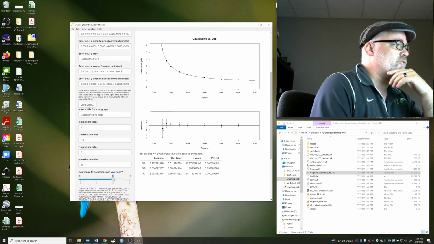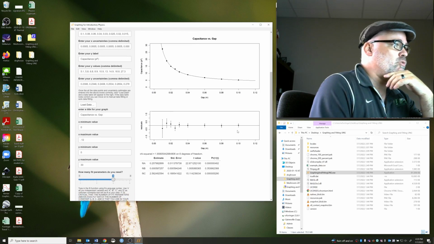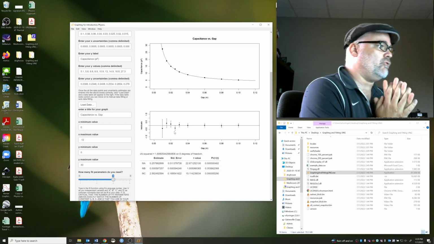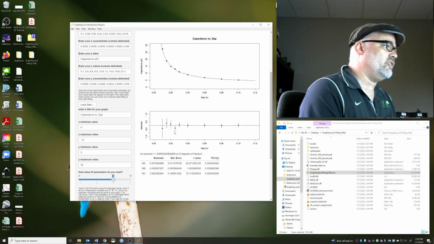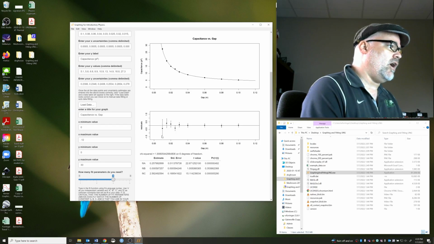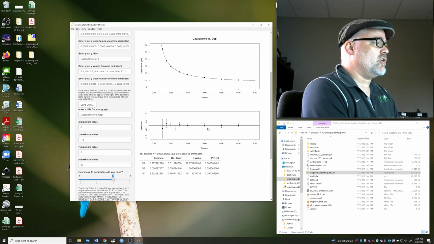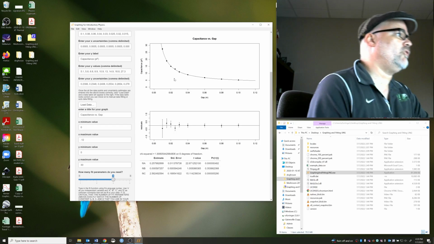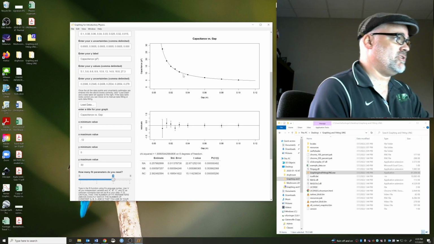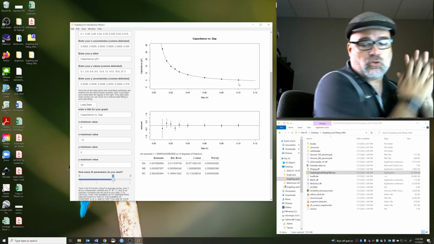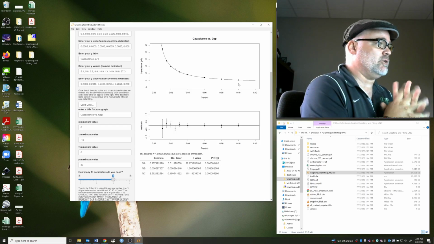But what's more interesting is coming down here and looking at the residuals. And there's 2 important things I want to talk about with the residuals. The first one is these error bars represent a combined x and y uncertainty. So each data point has both uncertainty in the y direction and uncertainty in the x direction, which normally most fitting programs can't really deal with.